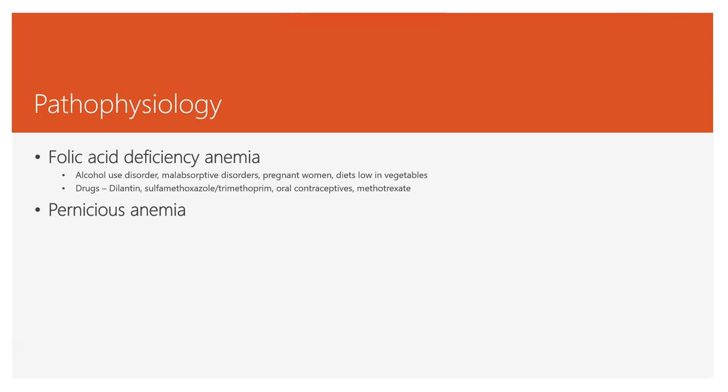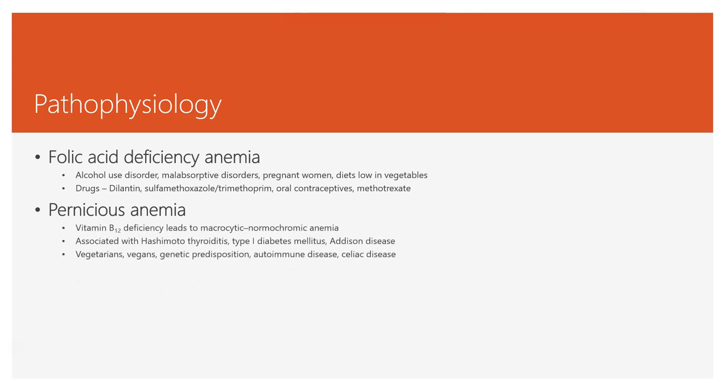Okay, let's move on to pernicious anemia. Pernicious anemia, or PA, also has a low hemoglobin concentration. PA is also associated with other autoimmune conditions, particularly those that affect the endocrine system, such as Hashimoto's thyroiditis, type 1 diabetes, Addison's disease, celiac disease, and Graves' disease. PA produces a macrocytic normochromic anemia that develops slowly, often over years, and it's frequently severe before it's even diagnosed.